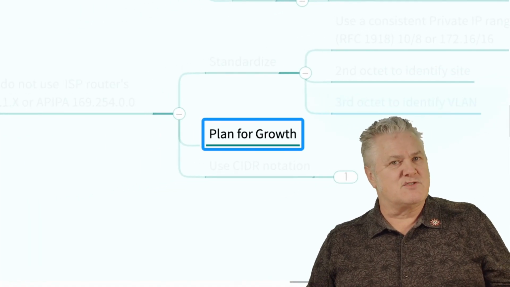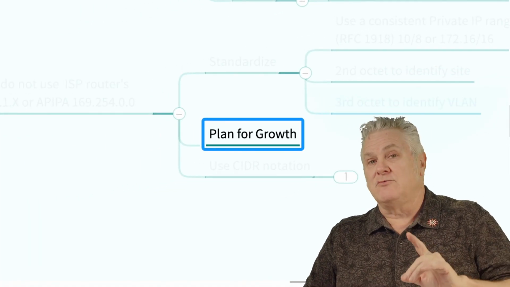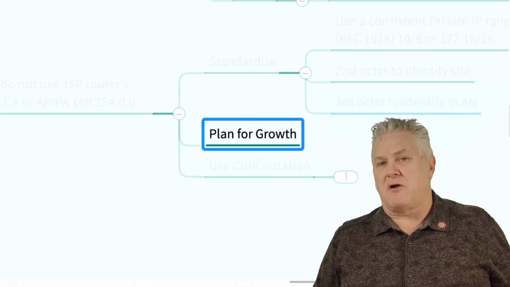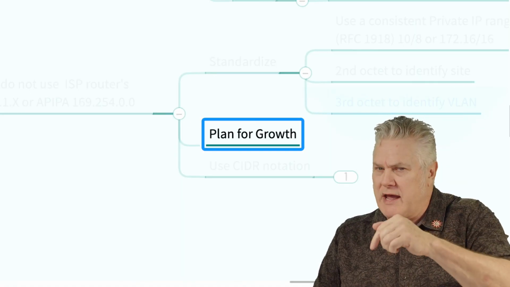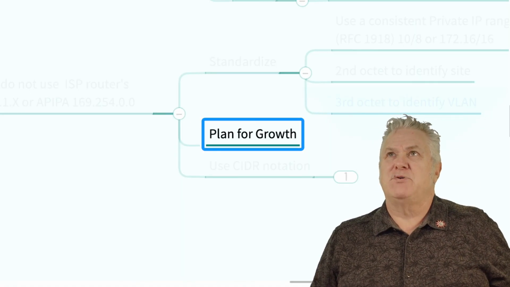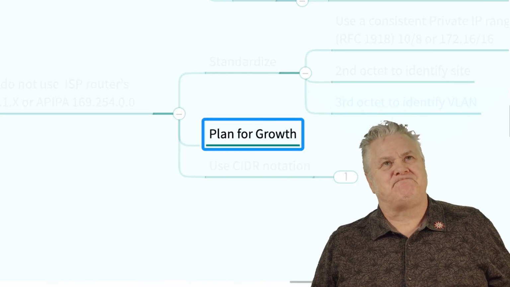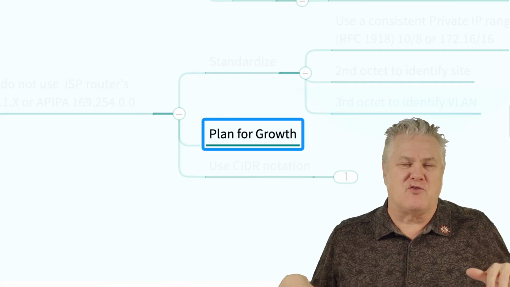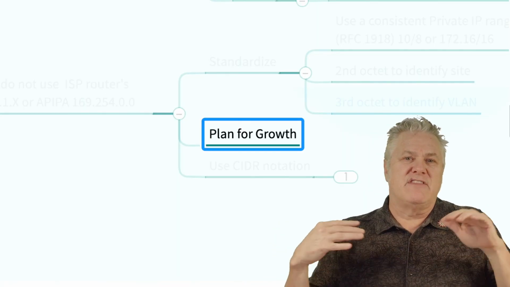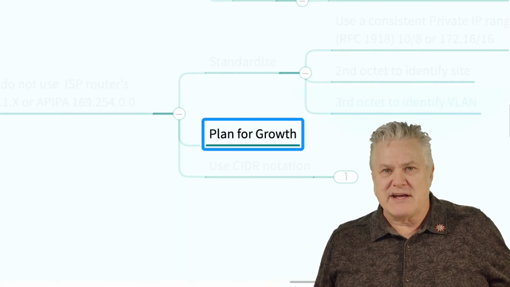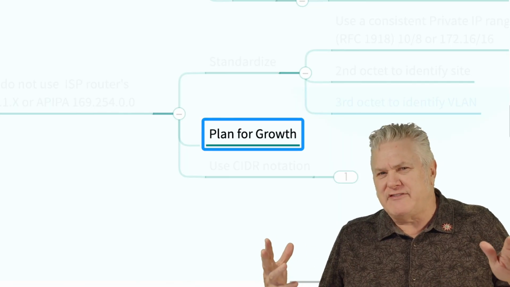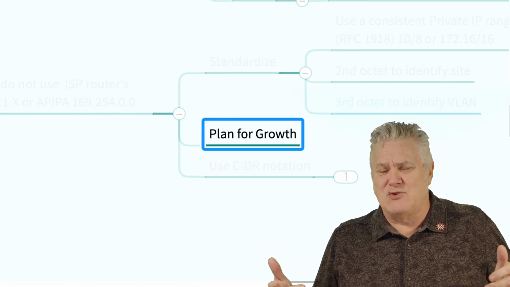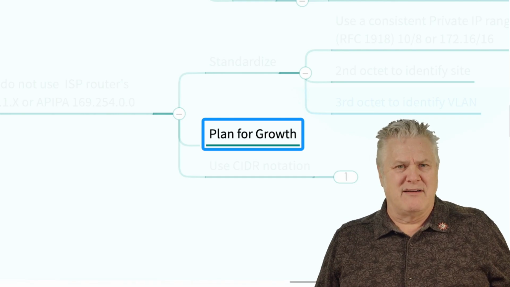But you've got to set this up so that you can plan for growth. I don't know how many devices are in your network right now. Just in my home network, between the robot vacuums on each one of the floors and all of the other different internet connected devices, I probably have like 40 or 50 different IP addresses that are in use in my home network.